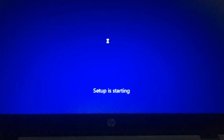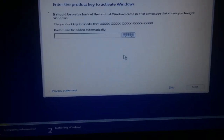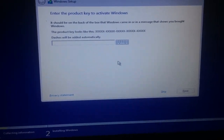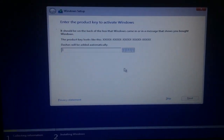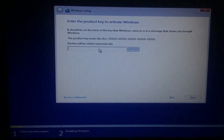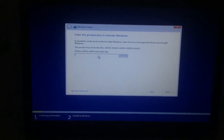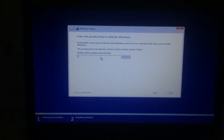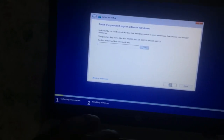So as you can see, over here the Windows pop-up will come. It will ask you to enter the product key to activate the Windows, okay? So over here, if you have the product key of the Windows you are installing, so this one is Windows 10, the 2015 model, you just have to enter it inside this particular input box over here, okay? But in this case, I have the activator, okay? To activate it, to make it brand new. So in this case, we are going to skip, okay? We are going to skip.